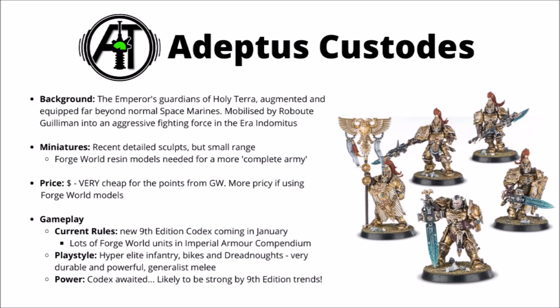In-game at the moment, they're shortly to receive a 9th edition codex that's coming out in January, so at the moment there's a fair few question marks as to how they're going to play. As well as that though, if you want the actual data sheets for the rest of their army, they're going to be in the Imperial Armour Compendium, the one that came out towards the start of 9th for all of their Forge World models.